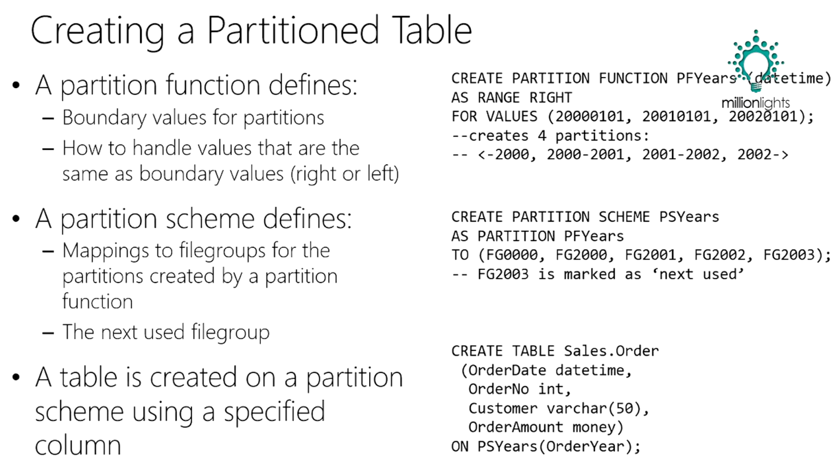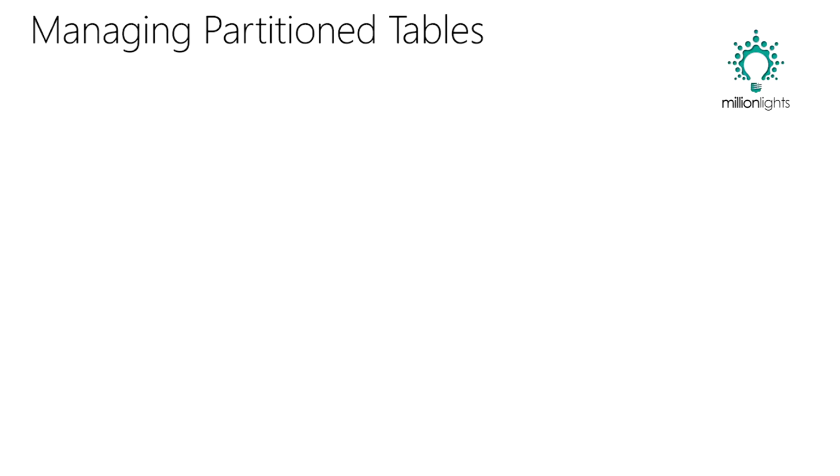And then when we create a partitioned table, in this example we're creating an orders table, we're creating it on the partition function. As simple as that. The create table is where previously we had a file group, it's now on the partition function, and we're specifying which of the columns in the table is the one that we compare to the boundary value. So partition functions and partition schemes are definitely something you'll need to be conversant with for the purpose of the exam.